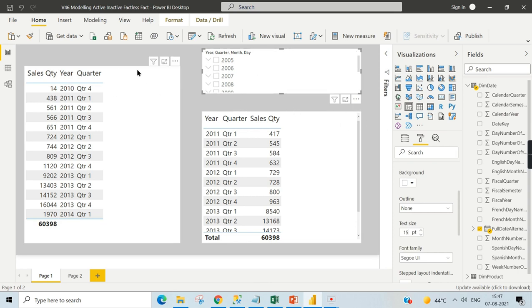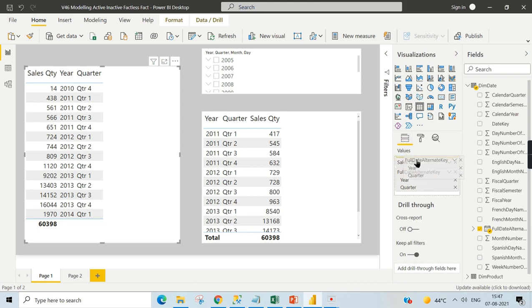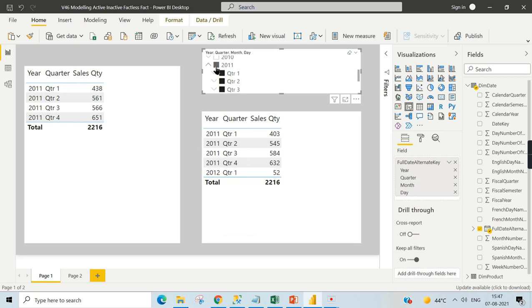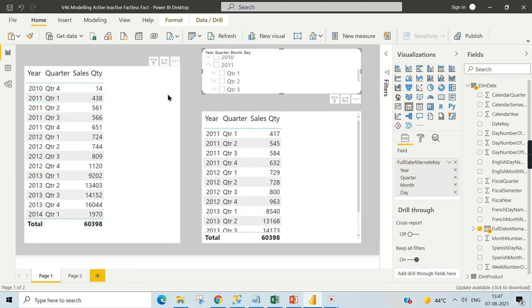Now once you have a similar design over here, how will this affect it, and does it solve the problem once you connect? No. Let me show it to you. In 2011 I am filtering Q1, and the same issue persists, because now you are connecting only the order date key with the dim date column, so this count works fine.